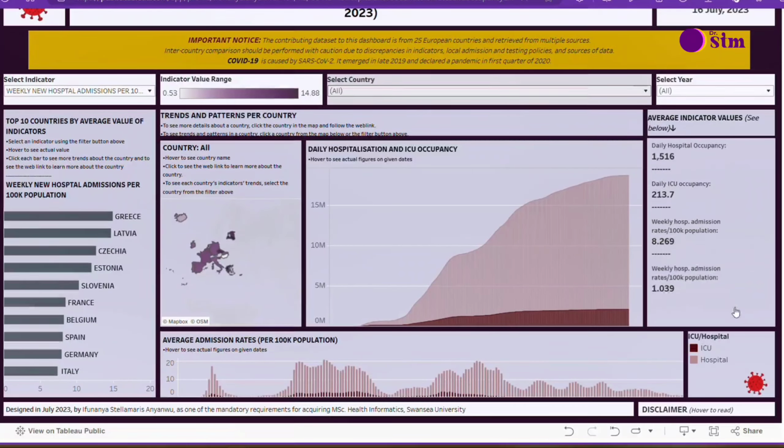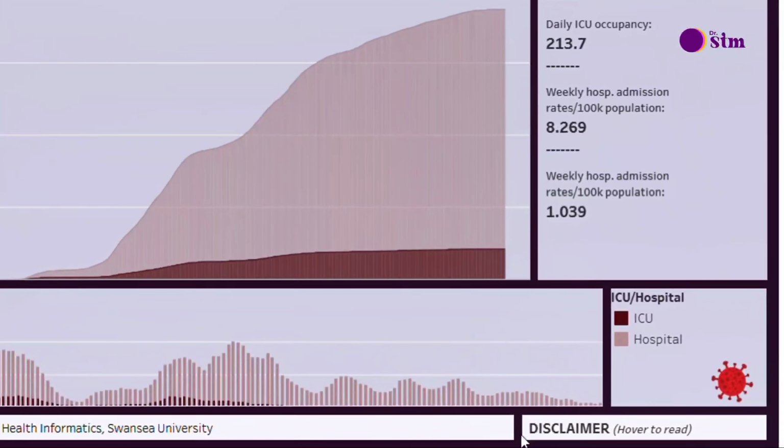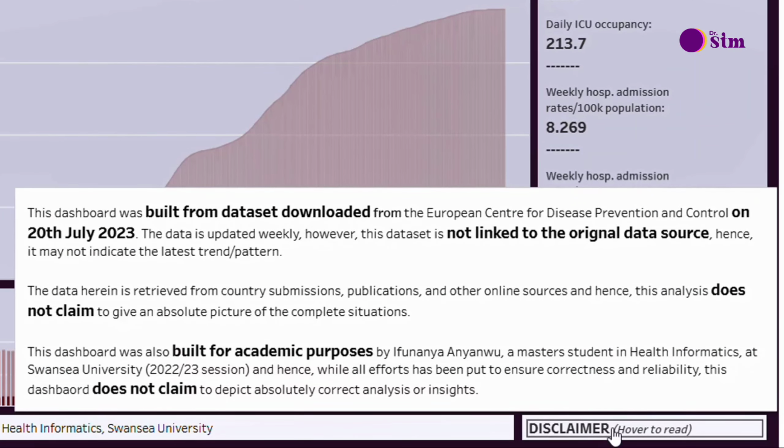So I needed to write some more things to pass a message about this dashboard, but because I was working with one dashboard, I had no space to write so many. So I had to put them in such a way that when the user hovers across my dashboard, you can read more. This is a classical example where I have a disclaimer. You remember when I talked about instructional titles, so you can see the disclaimer and I said hover to read. This is me calling the user to take action, and when the person hovers, you see a long text that I've written there, which is the hover.